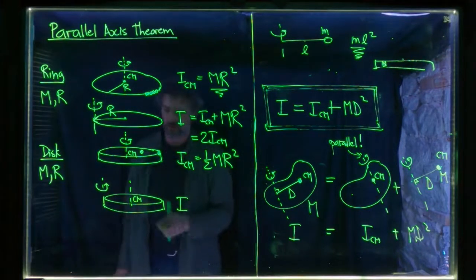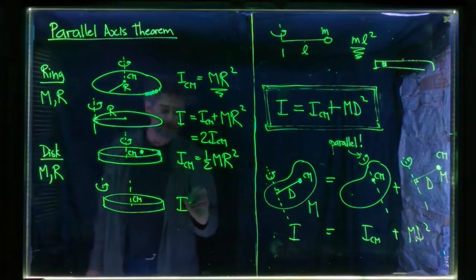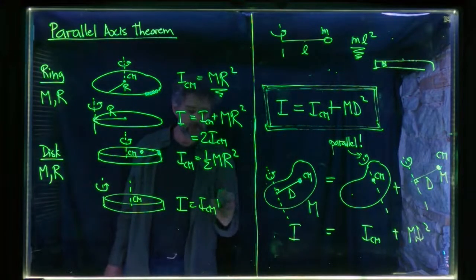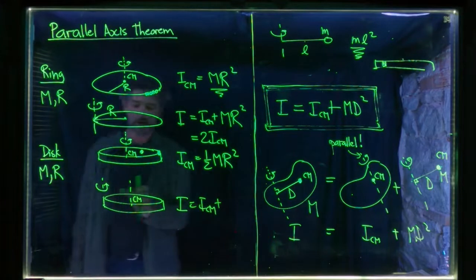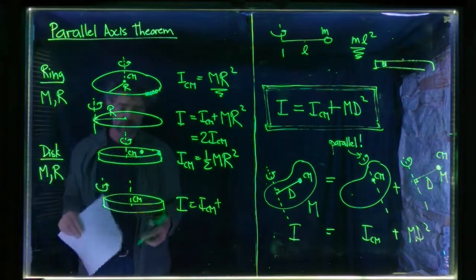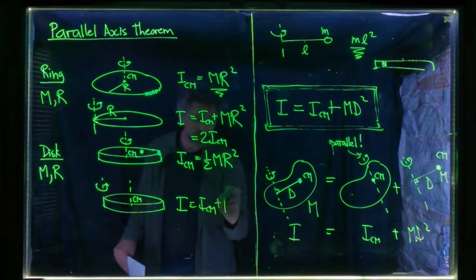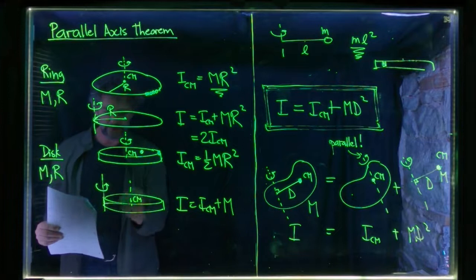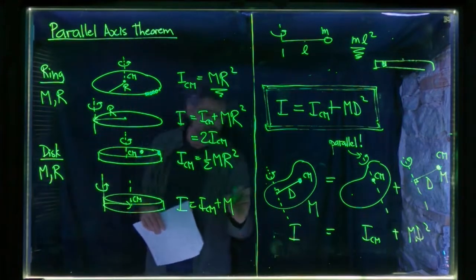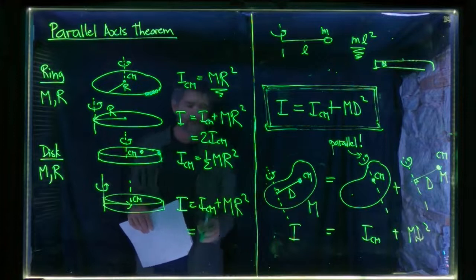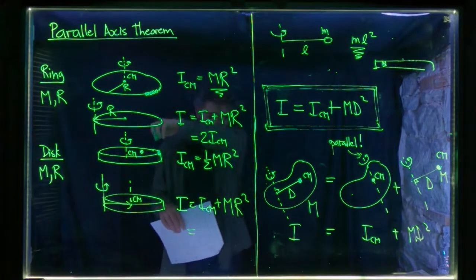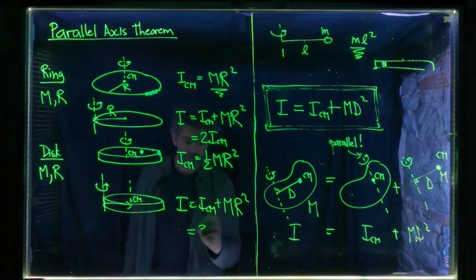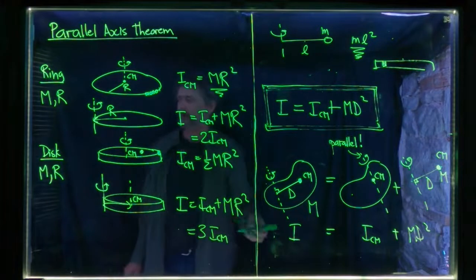And so we just use the parallel axis theorem. So the moment of inertia for rotation about the edge of the disk is equal to ICM, which here is a half mr squared, plus m times d squared. So m is the entire mass of the object concentrated at the center of mass point. So it's m times the perpendicular distance from the axis of rotation to the center of mass point. That is equal to r in this case, so r squared. And so mr squared is twice ICM. So it's twice ICM plus ICM, which is 3 times ICM. Okay, and stuff like that.